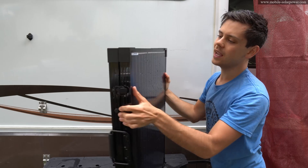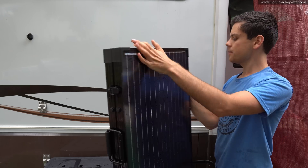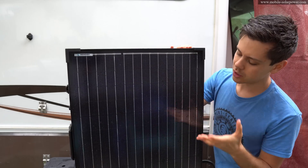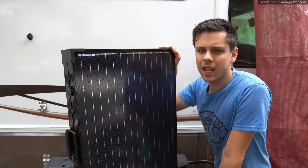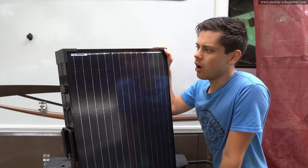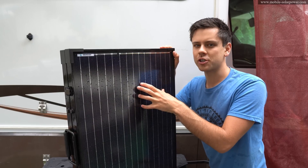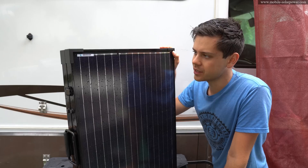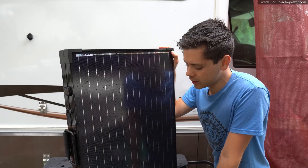You could actually turn this into a permanent installation — these frames are so thick, and you could just bolt this hinge so that it doesn't open up and have this as a permanent type solar panel. If you're a doomsday or disaster relief type person, this would be really good to have in your garage. In an emergency, you could take a battery from a car and charge it with this if you absolutely need a way to produce electricity. You can charge any battery out there — it's really cool.